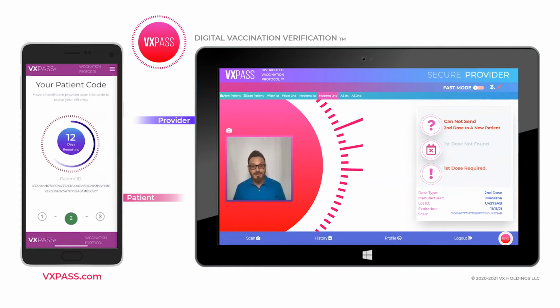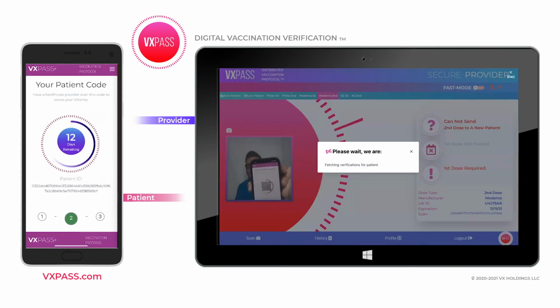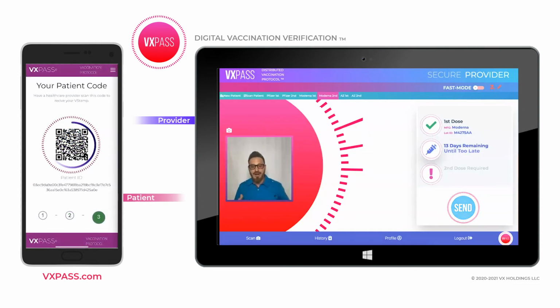So on arrival, they'll show up at the nursing station or go to the exam room or drive through the line and provide their ID to the practitioner or provider simply by scanning just as they have before. The provider application has gone and checked the blockchain and sees that for this patient, even though the data was created by another medical practitioner, we can verify that they've received the first dose of the Moderna vaccine and they're within the window of receiving the second vaccine.